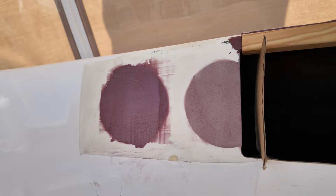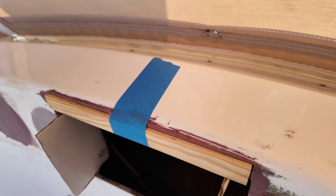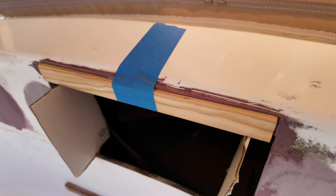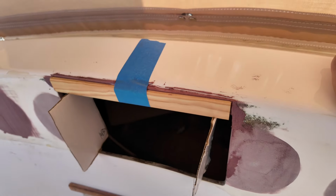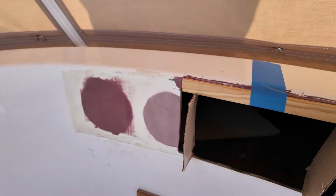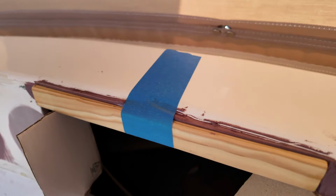Well, I think it was the right call to redo another little filler batch before I glass over anything. And I'm pretty happy with how that turned out. I ended up putting packing tape over the wood first, and then spraying that with the epoxy stuff, because when I sprayed just the wood, it just seemed to absorb right into the wood. So I doubt that would work very well. And then I filled that one in a little bit better because that was a little bit concave still. But yeah, that form looks like it's gonna hold.